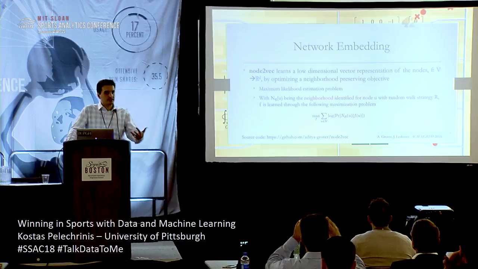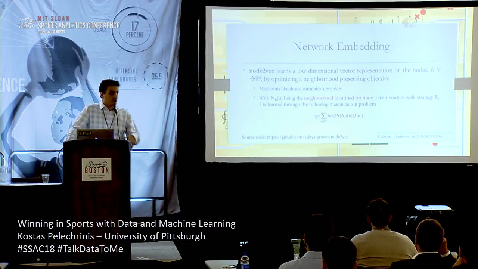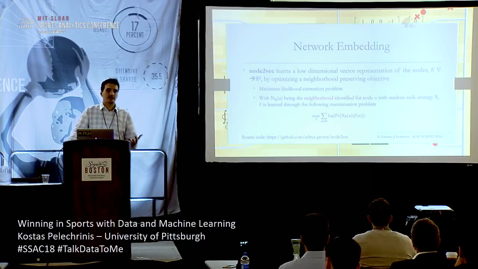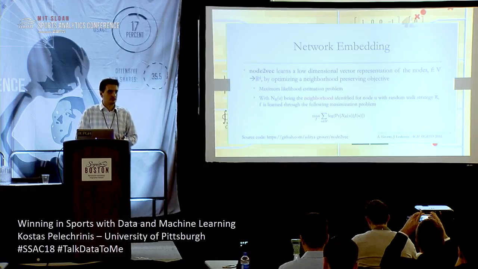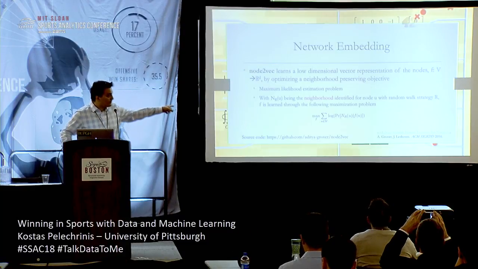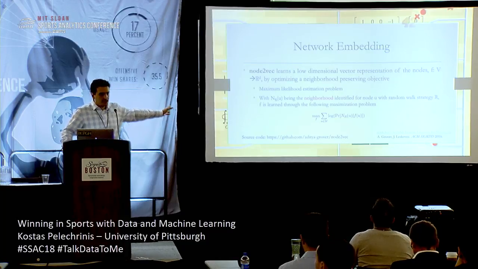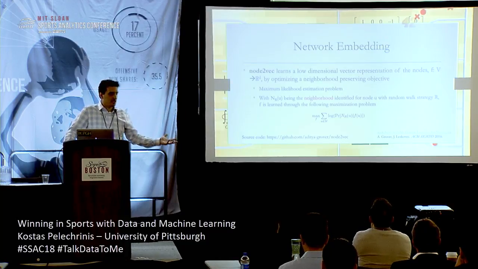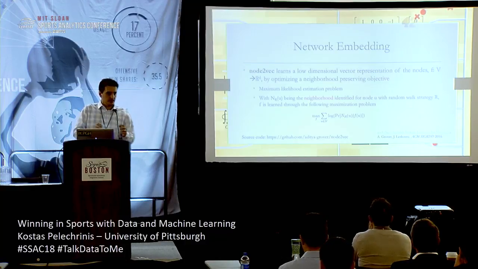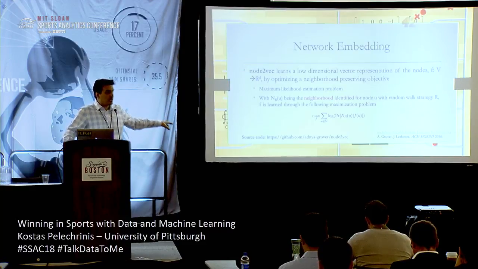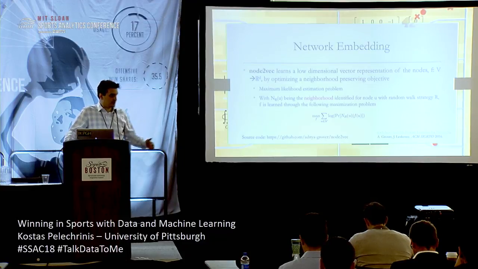Now, obviously, there needs to be some way to find this representation, so you solve an optimization problem. The optimization you are trying to solve is that, using these features, you want to be able to recreate the neighborhood of every node. You have some structure in the network, and you want to find a representation such that the probability of two nodes connecting is high whenever they have similar representations in this space. I won't get into the details, and I won't show you code, but the code for this approach is online, so you can find it on this GitHub page.